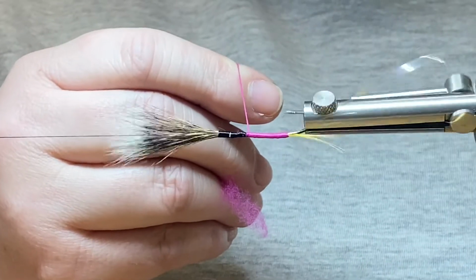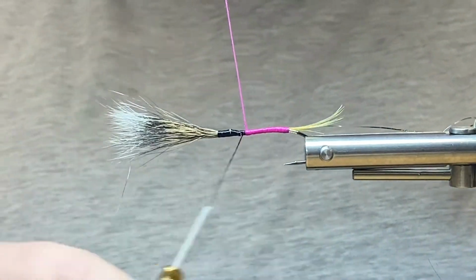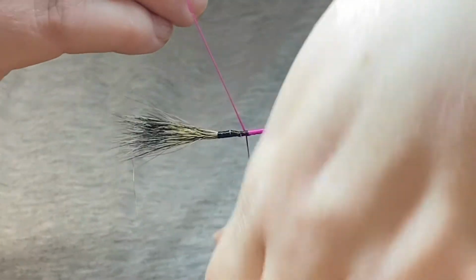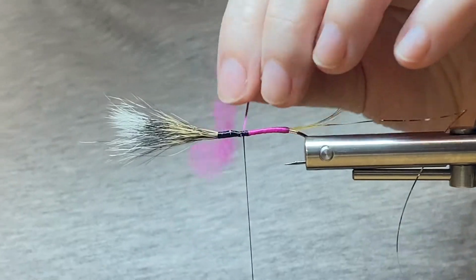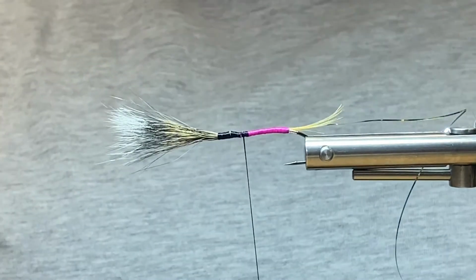Right, take that all the way back up to your tie-in point. Do a couple secure wraps, and then go ahead and trim that excess out.